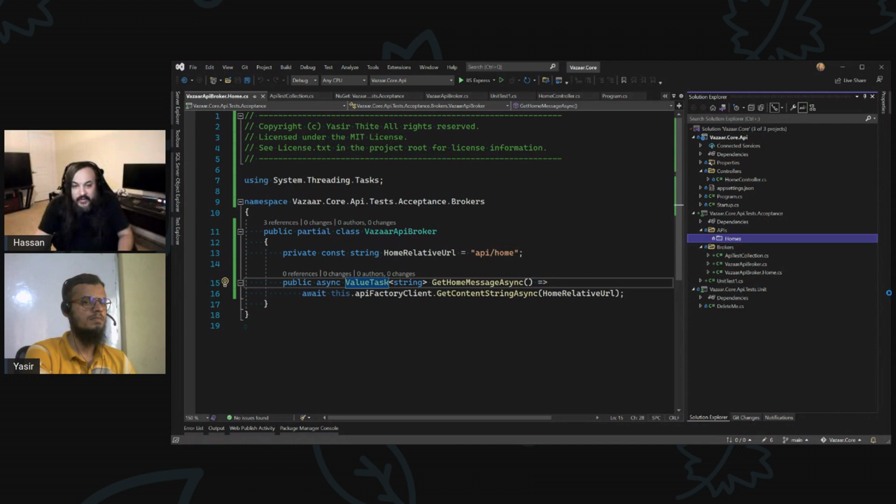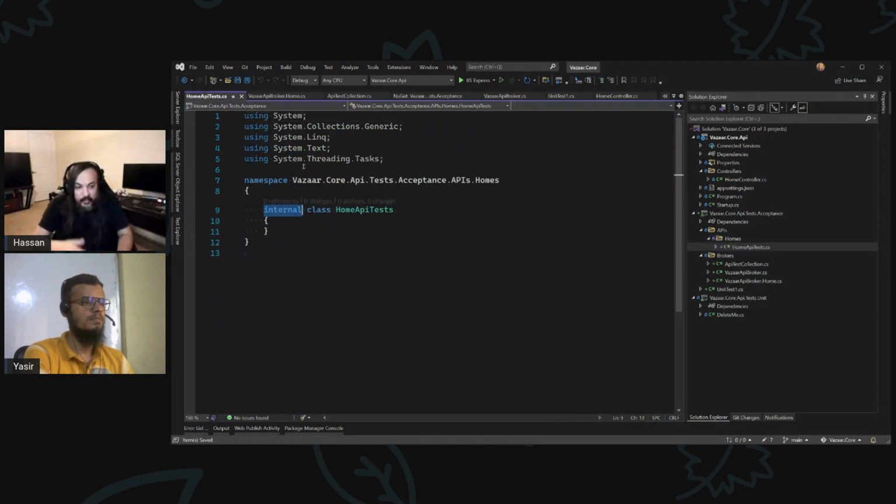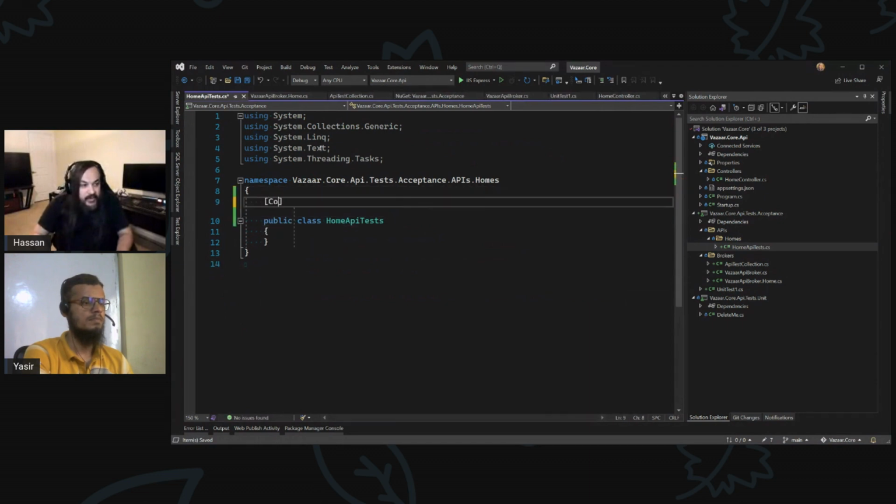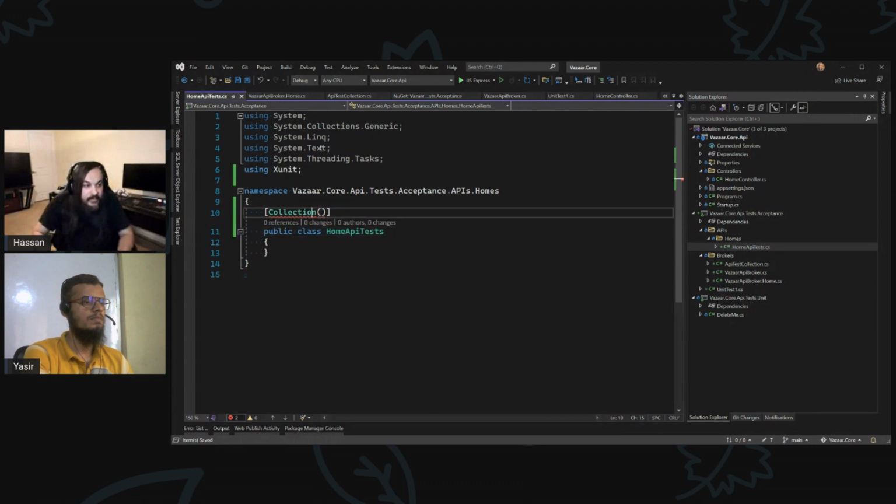And then I'm gonna create just a simple class, and this class is gonna be something like HomeApiTests. Remember how we write service API tests? We're gonna write here HomeApiTests. I'm not even gonna partialize that, but there's something new that I'm gonna do here. I'm gonna go here and say Collection. Look, and then I'm gonna throw there that little API test collection.